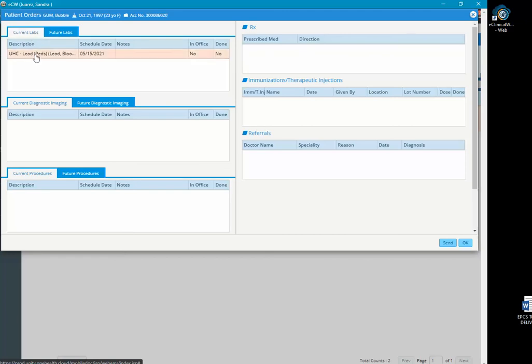Okay, so as you can see here, we have 1 lab order that the provider has asked us to process. At this time, you become the second eye for the provider. Sometimes they will only have 1 lab order for a patient, or they will have multiple. It really depends. But either way, at this point, you become the second eye for the provider.